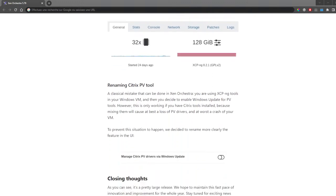And finally, a small modification, but one that could be important, is renaming the option to enable PV drivers through Windows Update, because we had some users confused about that. In short, when you enable this, it will rely on Windows Update to update the Citrix paravirtualized tools. But if you install XCP-ng PV tools and then you enable this, that will cause a nightmare, because obviously it will conflict between the XCP-ng tools and the Citrix tools. And so that's why we renamed it to be clearer.